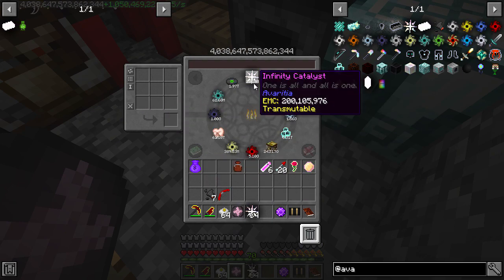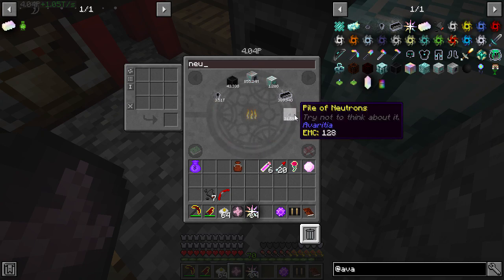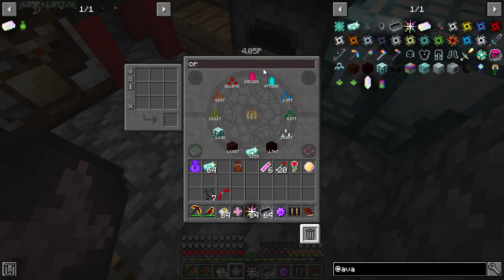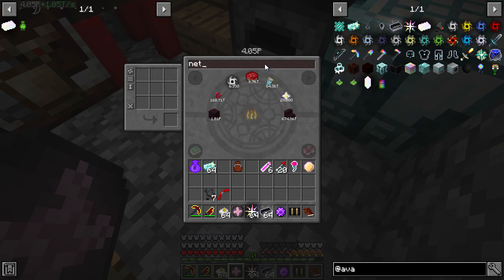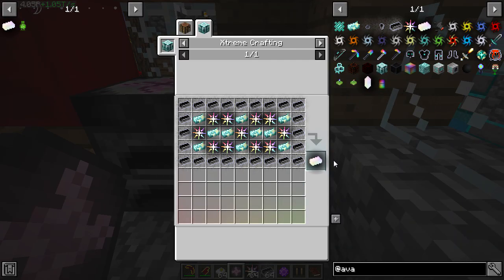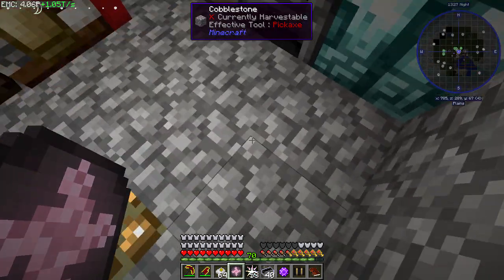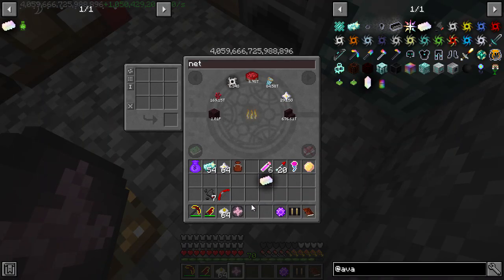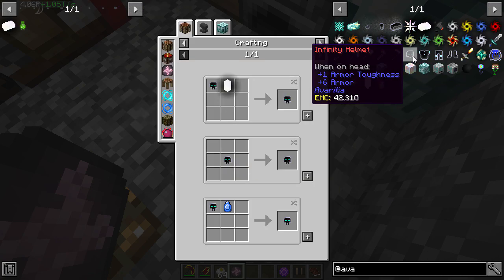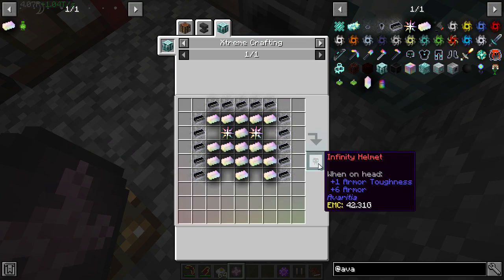So now, we do that. Neutronium. Bam. And crystals. Bam. And it might be nether stars as well. Let's just get them out. Might as well. Bam. Infinity ingot, boom. That is 2.1 G's. There we go. Bam, bam, bam, bam. Excellent stuff. Now we should be able to make all of these. Aha! There you go, the infinity helmet.